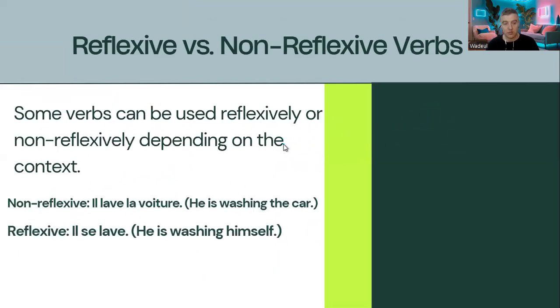Then after there is something to know that maybe people are confused about. I was telling you that before, but I'm just gonna repeat it anyway. So you say the verb laver, you have laver and you have se laver. So you can use it in a different way. So if you do non-reflexive, for example, il lave la voiture, he is washing the car. So it's just washing the car. It's not an action that is like on oneself, right? But if you say il se lave, he is washing himself. So if you want to express that he's washing himself, that's what you have to say. But if you want to say like he washes his car, he washes anything, the dishes, it's gonna be non-reflective. Okay? So I hope it's clear.